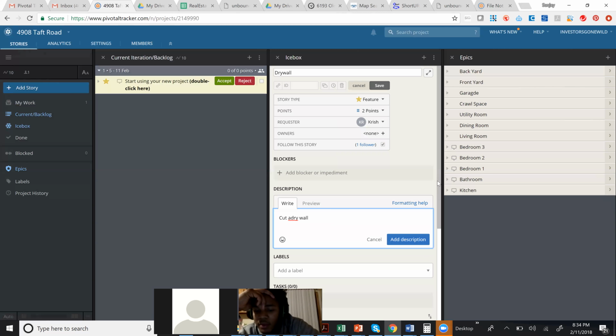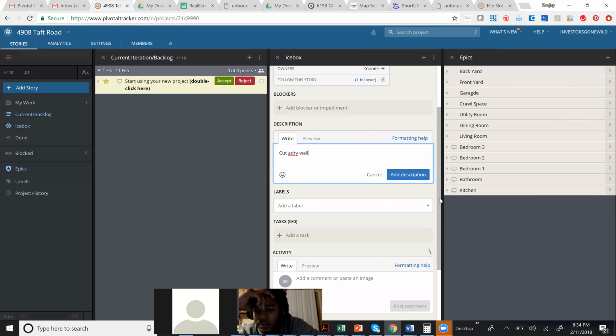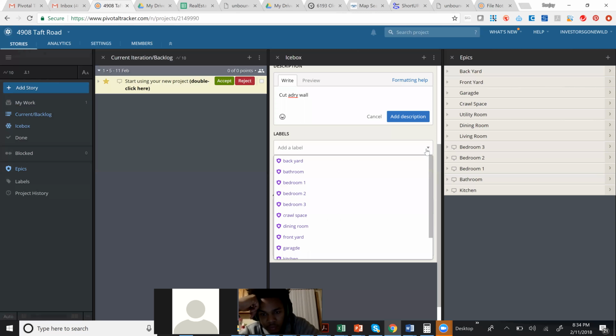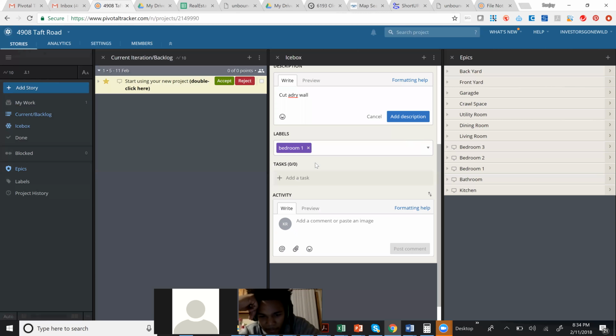So add a description so you can follow the story. You've got owners. I'm going to add more users to the task. And if I have some comments, or I need to assign this, he'll get that notification. Add a label. So the label is assigning this task to an epic, right? Epic is a theme, basically, bedroom one. So we added it to an epic.